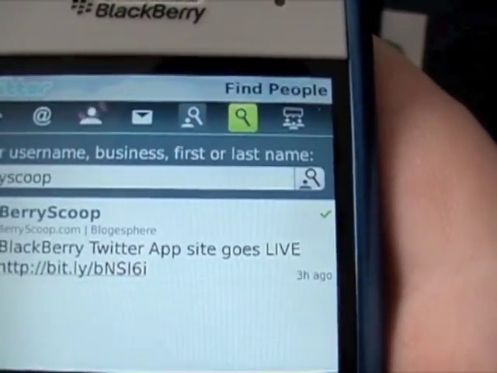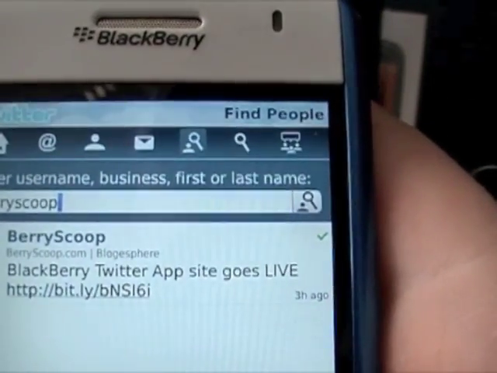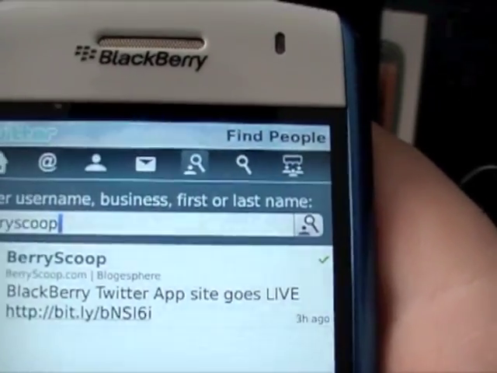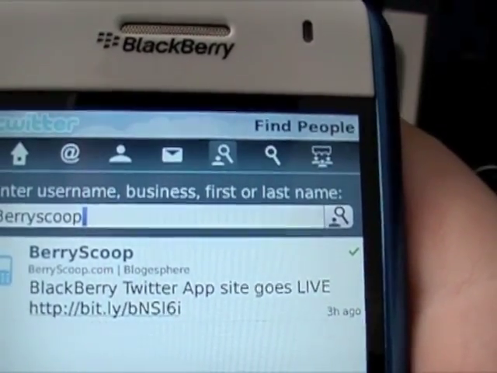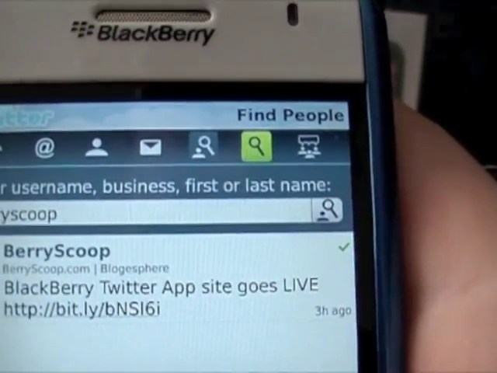Not sure what to think about it really. May come in handy. I've never had a use for it, but I could see how it would be useful for businesses looking for a company you wanted to give a compliment or a complaint to on Twitter, or even see if they're just on Twitter at all. Would be a great way to do it. So something new, something fun to play with.